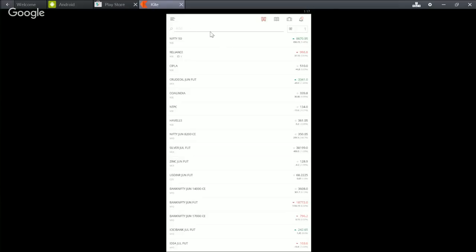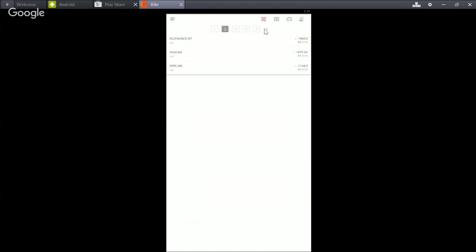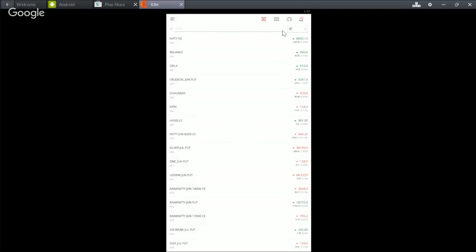We again have multiple market watches in the Android. If you click here, you have an option to set the same market watch that you saw on kite-web. So you can switch between market watches. Searching for the stock is the same engine. The way you search on web is the same way you search on the Android, right?